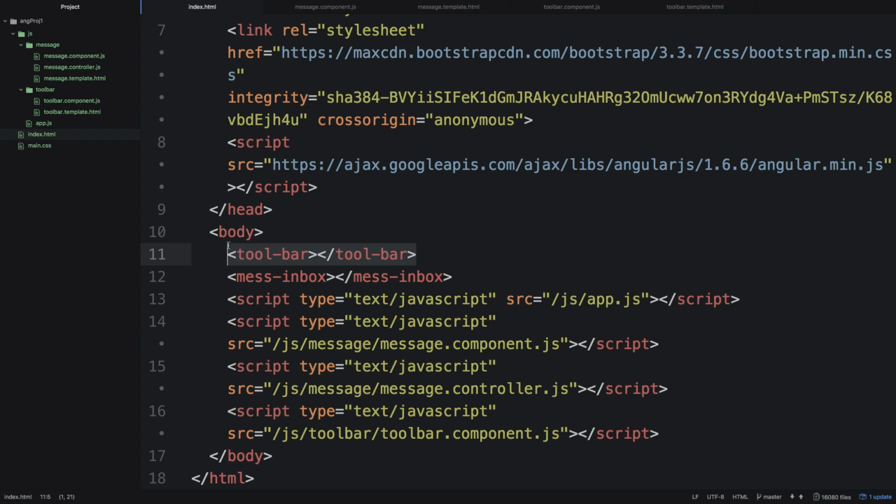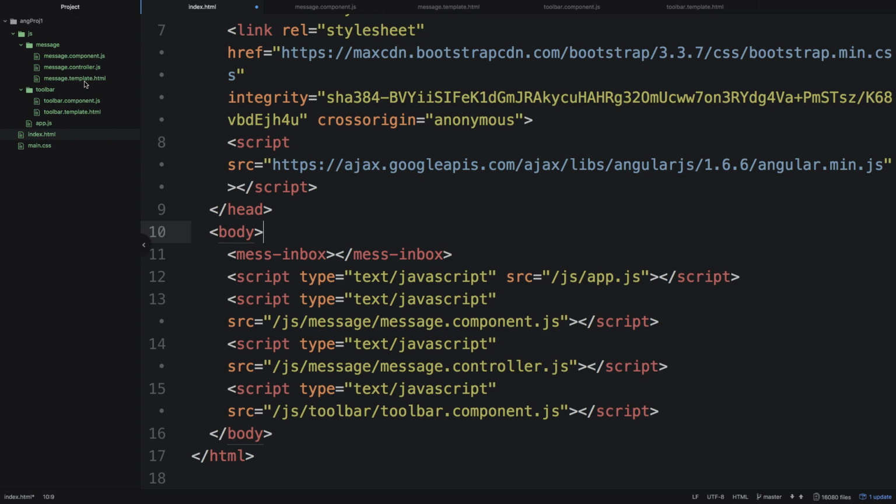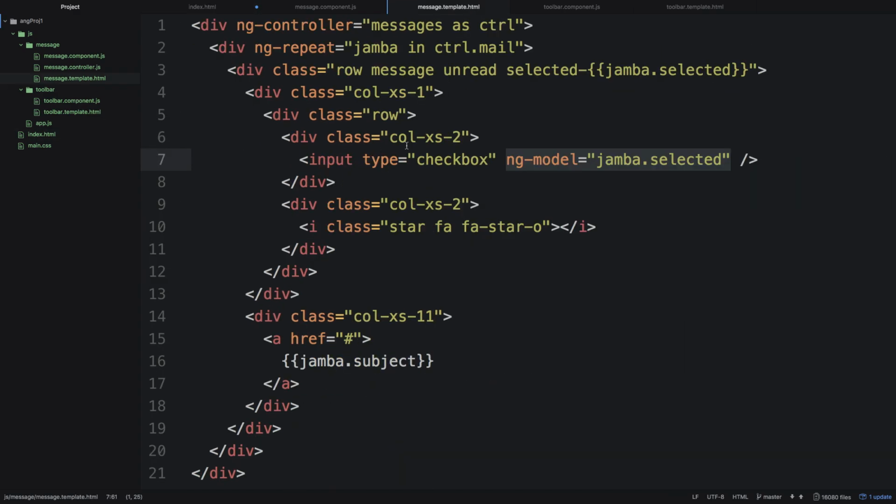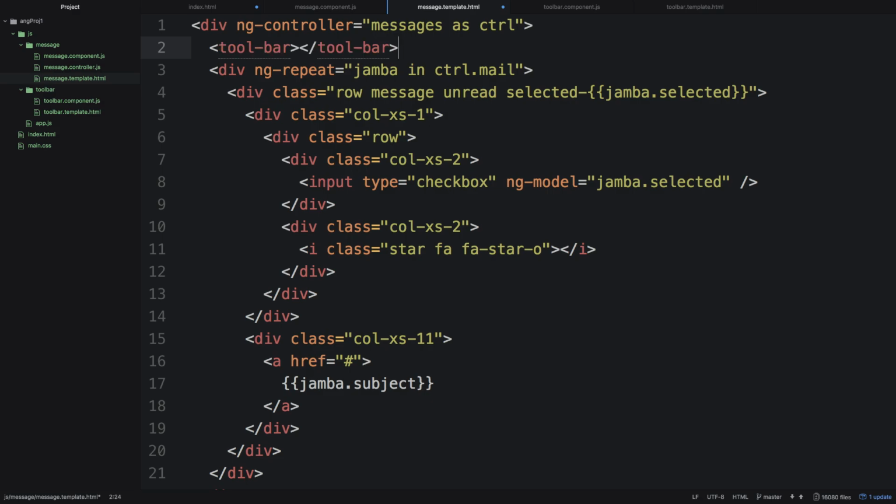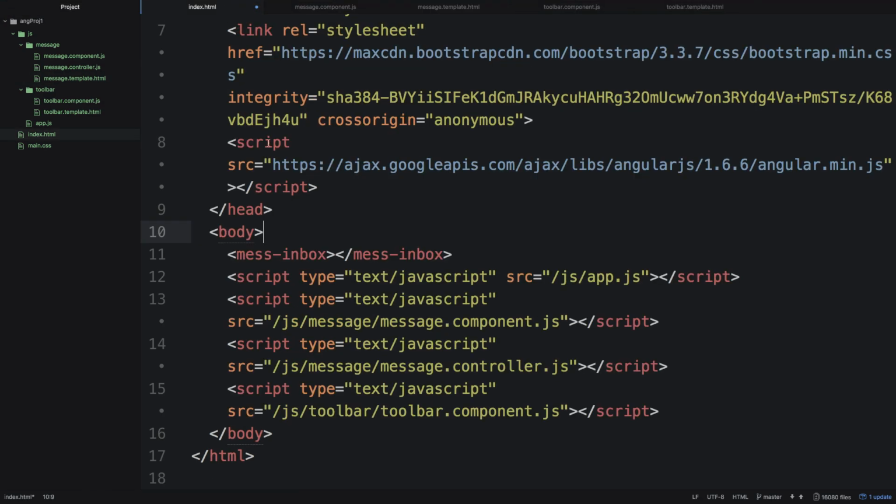So if you cancel that out and we go into the message template, up above, before we do the ng-repeat, otherwise it'll make one for each message, we're going to paste in toolbar, okay?